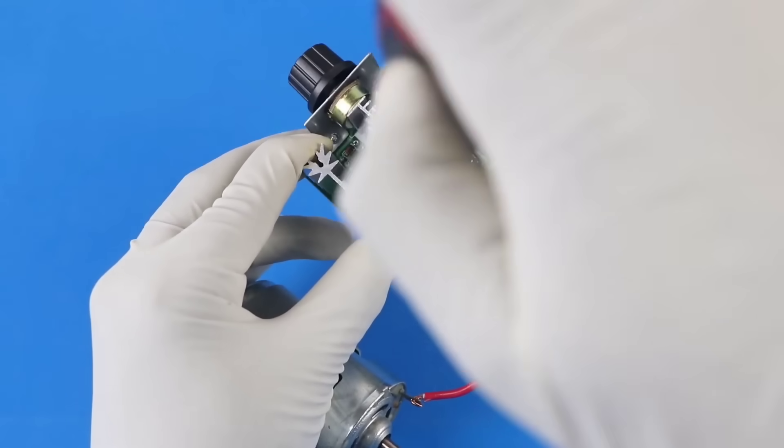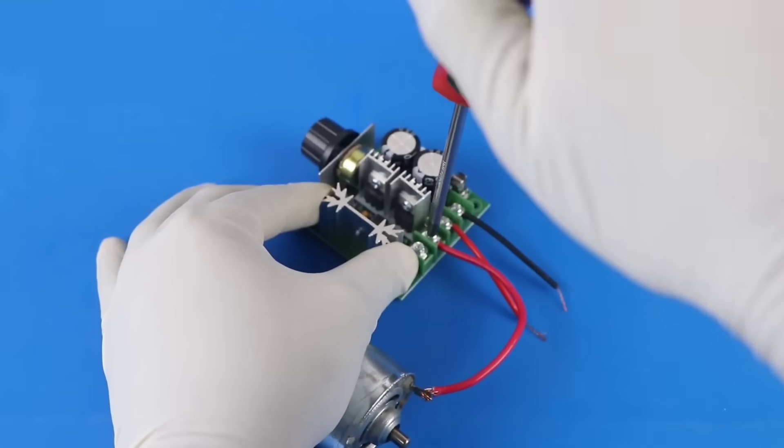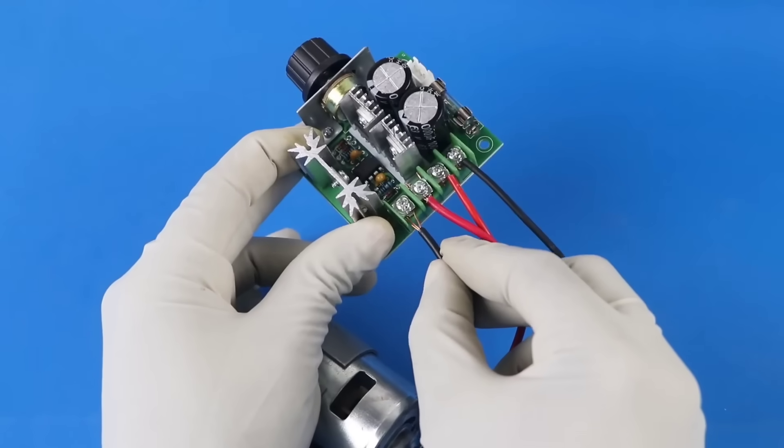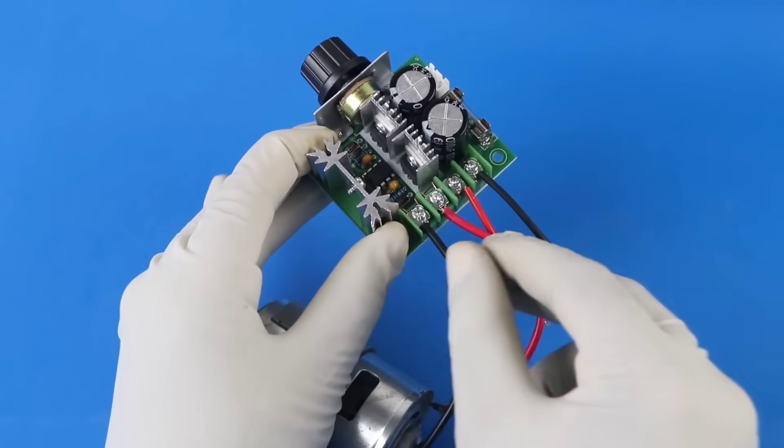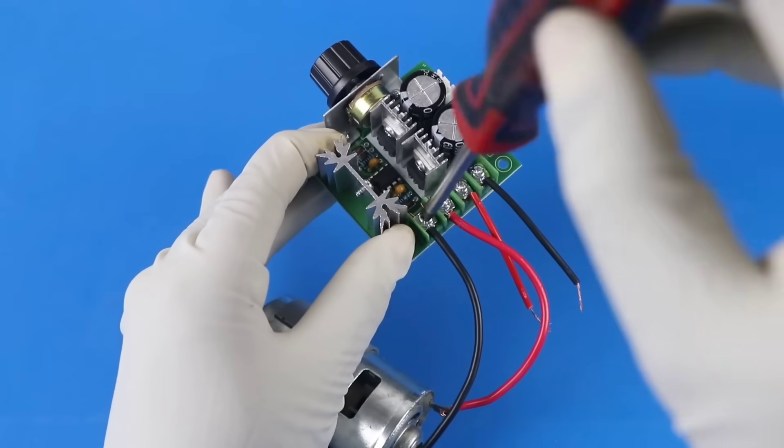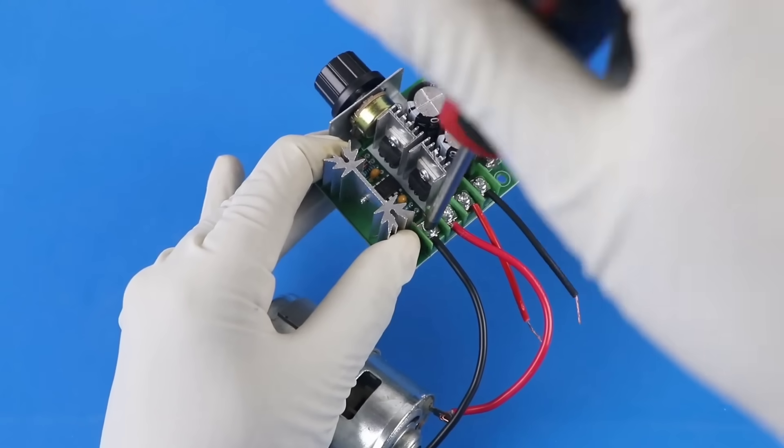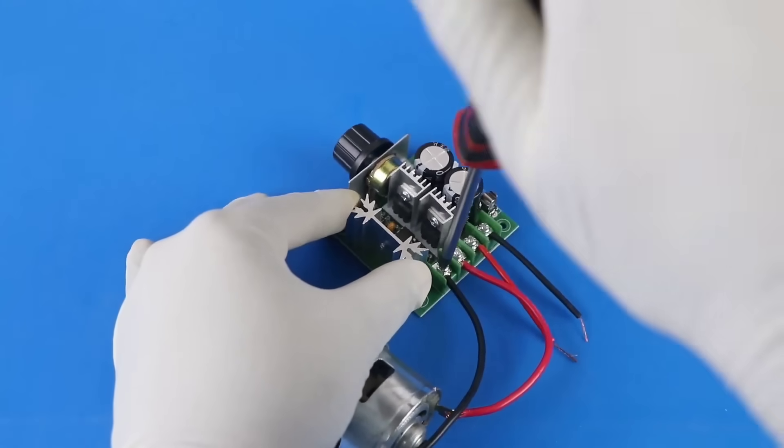The motor has two wires, one positive and one negative. I am carefully placing both wires into the dedicated motor terminal block on the PCB and tightening them firmly using a screwdriver. By connecting these two wires, we are basically bridging the heart of the motor with the brain of the PCB.